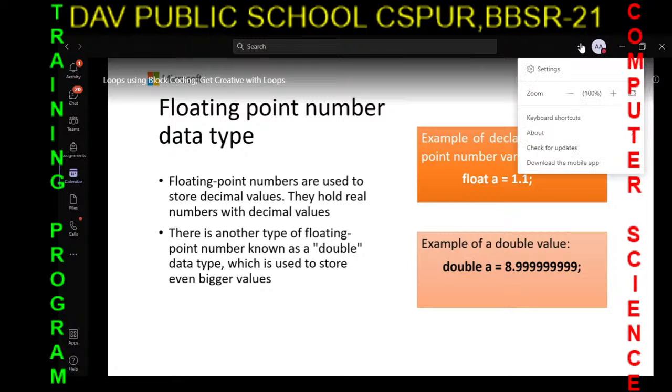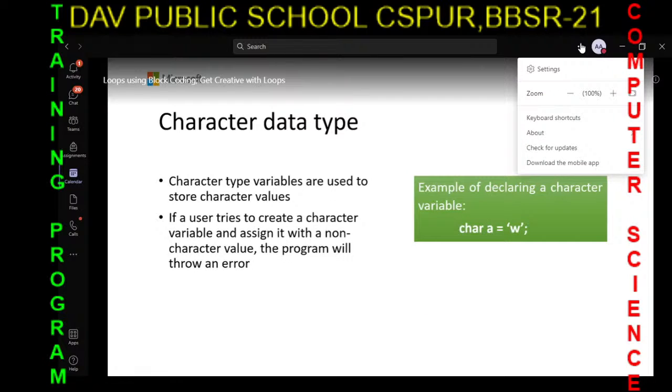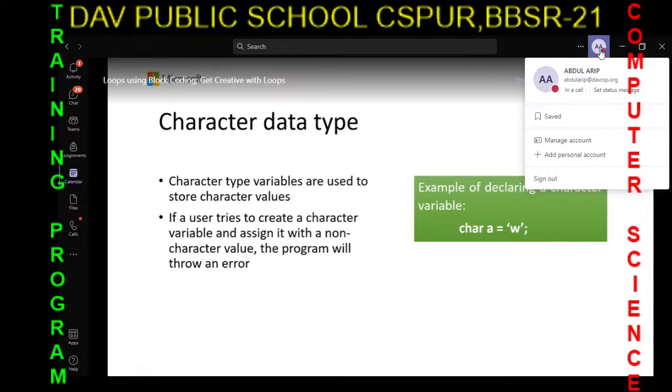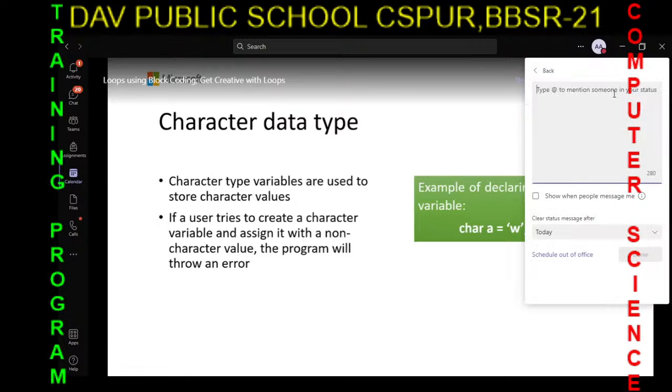Please remember floating points are with decimal numbers, and you also have characters as variables. And obviously, if you declare a character and then you try to put a number, it will throw an error for you. So anytime you want to give a variable a character value, you have to declare it as a variable which stores character values.